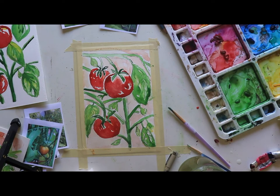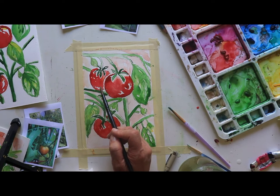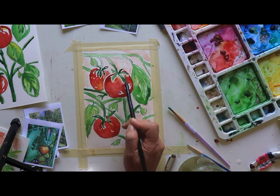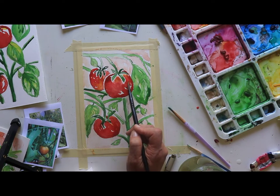You'll notice too, right in here, I have a line right here where I didn't want the colors to merge. So I'm just gonna leave that there for now. I'm gonna put some yellow back in this guy and just a little bit right in here, like just a little bit. And with that, the red on this one's gonna merge beautifully, which I kind of love. That's what I wanted it to do.